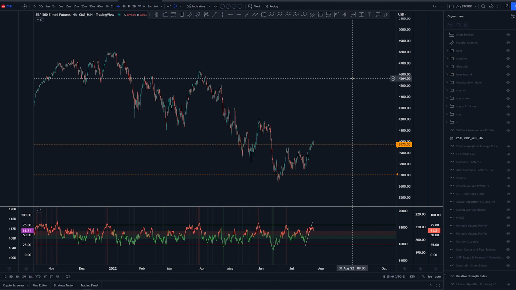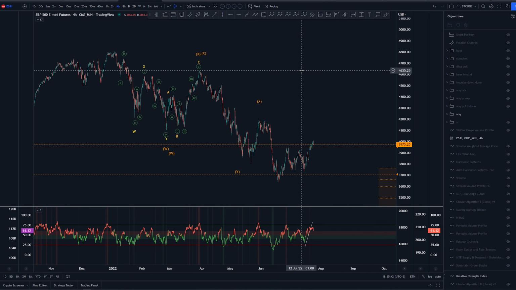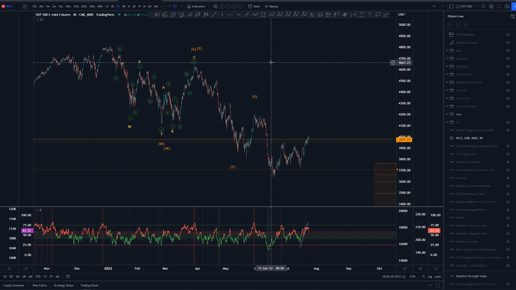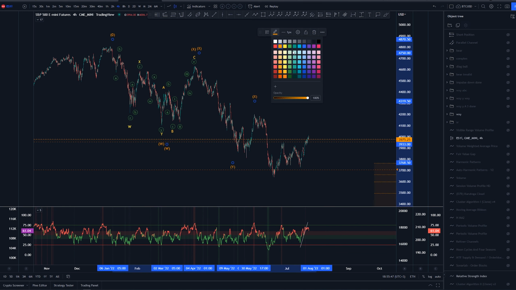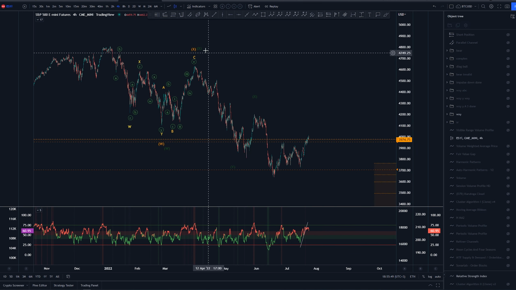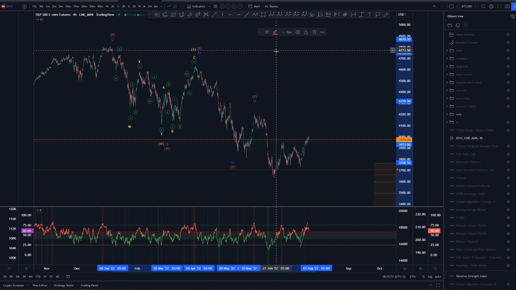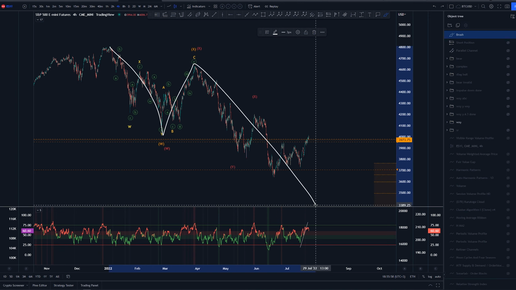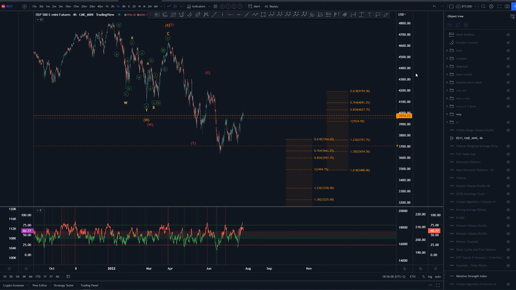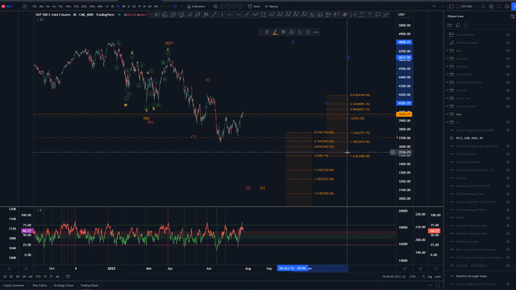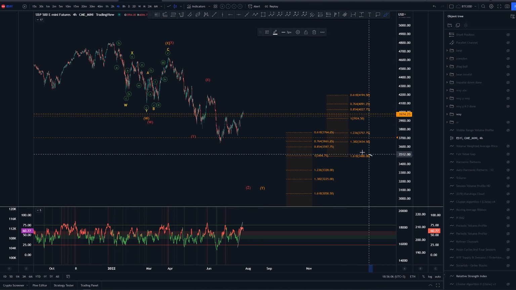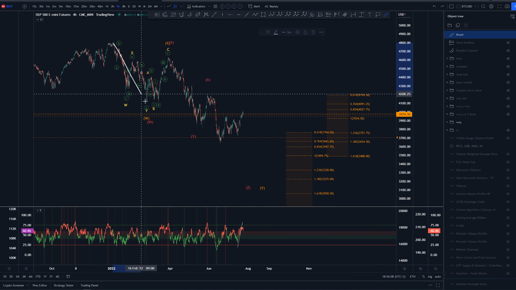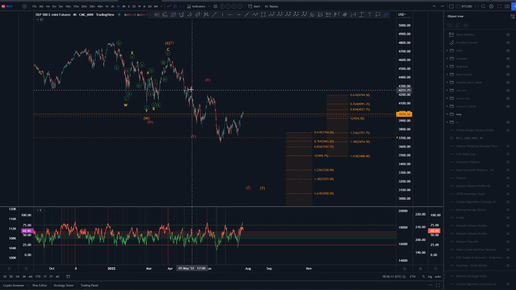Starting here on 4-hour time frame this time, let's take a look at the overall structures. So I've got two different ideas overlaid here within the same area, so don't get too confused. Overall, if we're looking at this orange count, we would have this as a WX, and then all this structure would be wave Y. I would not like it to go beyond the $3,488 area, at which we would go beyond the 1.618 extension of this WX and Y.